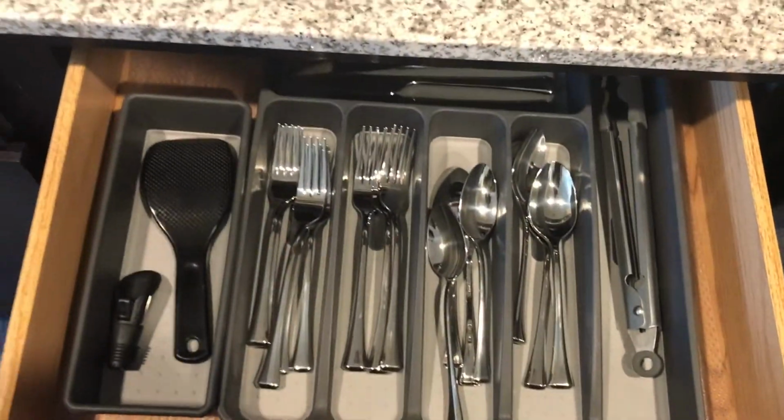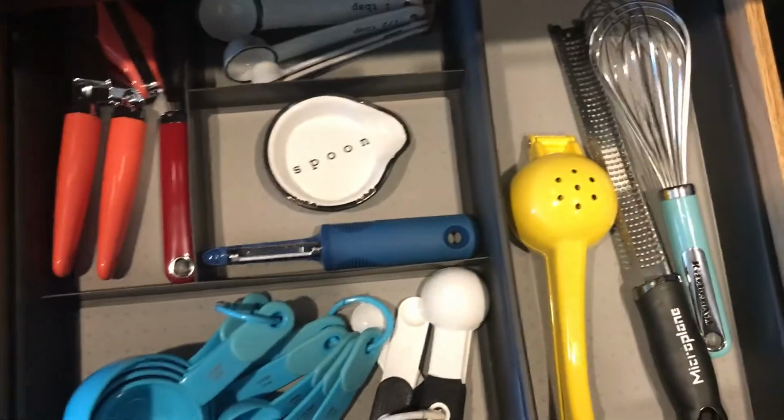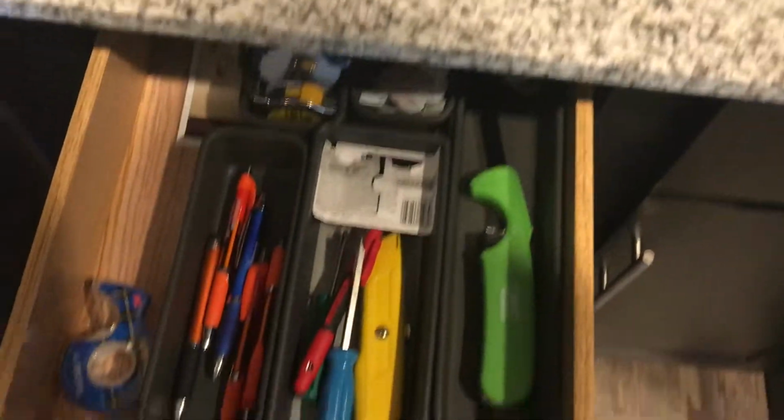Still working on it. I want to give a shout out to my friend Arminta for getting me the pots and pans here. I love it and I will definitely use it a lot, so that is such a great help. And then I bought these to organize all of my stuff. Shout out to my brother for buying me my utensils. But I bought these on Amazon called Made Smart, and it helps a lot with being organized and putting everything where it's supposed to be, rather than looking around for the thing that you need. This one as well.